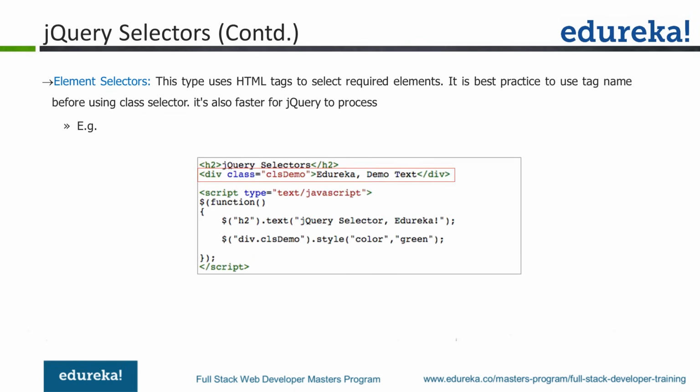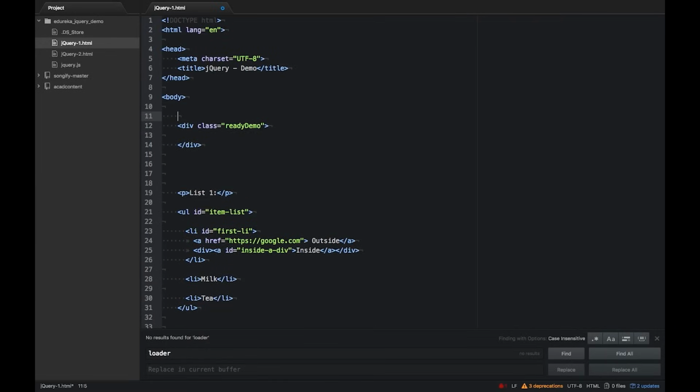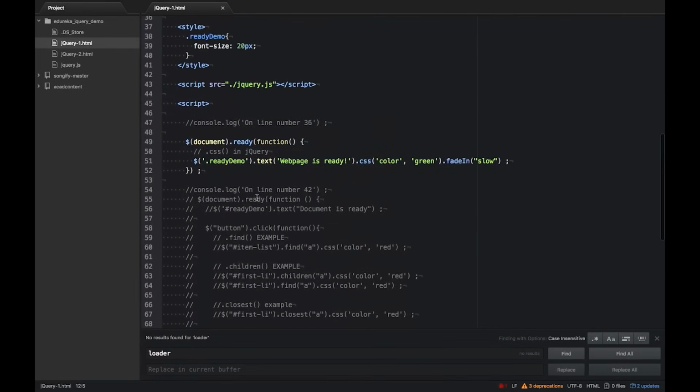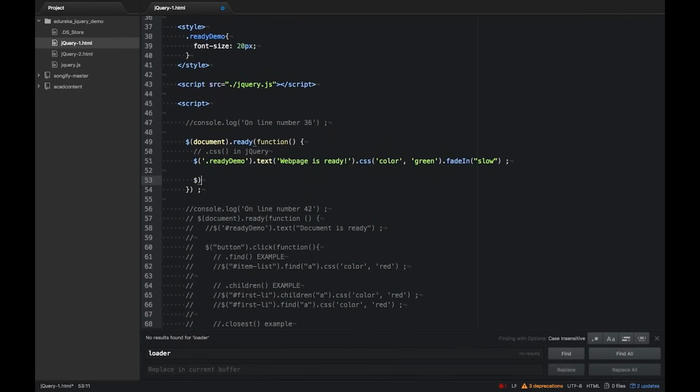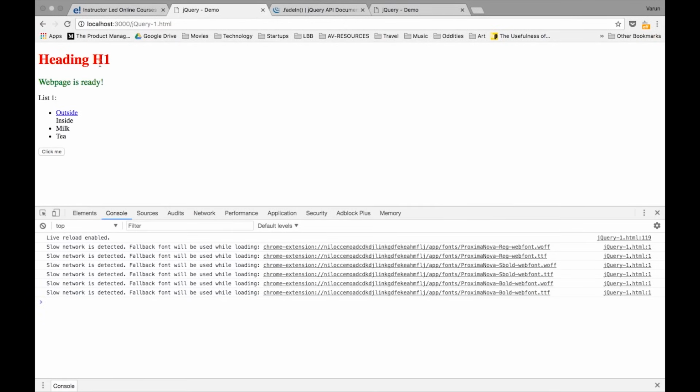And then there is naturally the element selector. So let's suppose I will add a heading over here and I'll say heading h1, close it, and once the page is loaded, we're going to say dollar h1 dot css color, we're going to say red, and we're going to then go ahead and reload the web page, right?